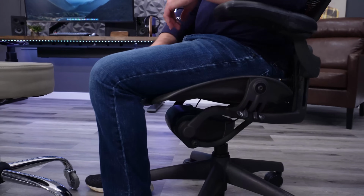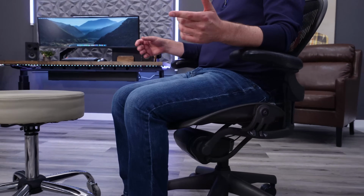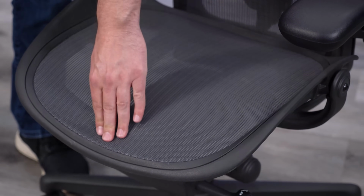You can see that when I push down, it's lower than this pad here. And so when I sit there, I can feel this pad on the back of my legs, and it's a really firm pushing feeling. It's, in my opinion, very uncomfortable, and you really can't avoid this. You're going to feel this all the time, and it's probably the biggest reason why I cannot use the Classic chair.